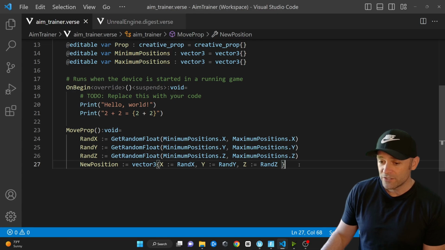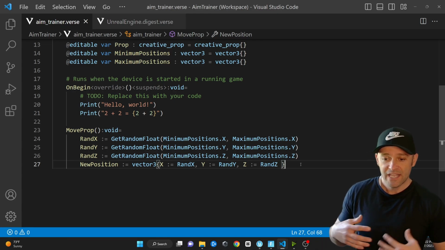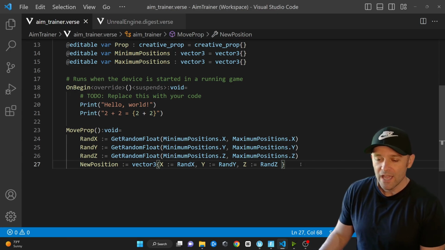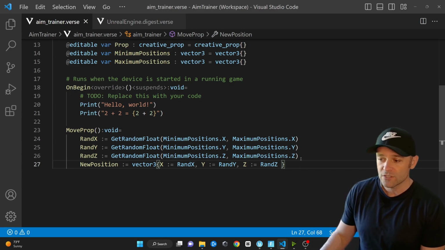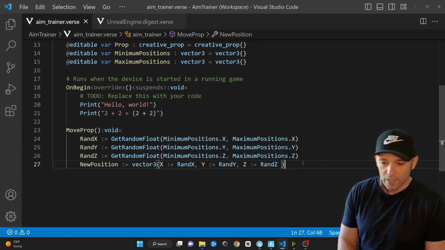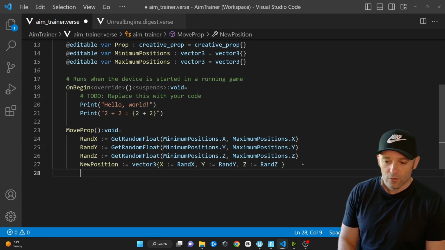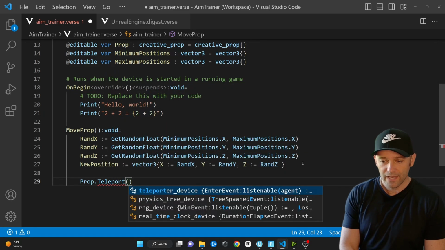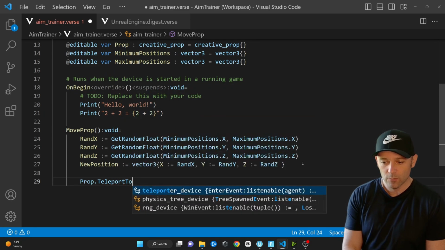So the last thing I want to do is really just teleport that creature to different spots, and maybe we'll do it on a loop just so we can have it go over and over and over again. So here's what we're going to do. We are going to say prop.teleport. And what do we want to teleport? Or we want to say teleport to.